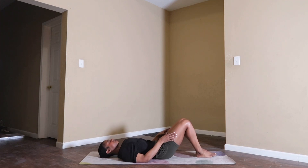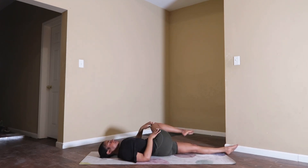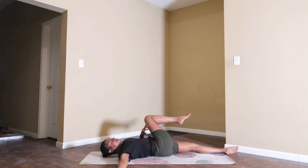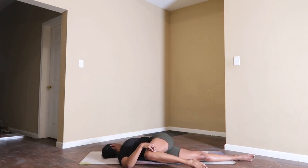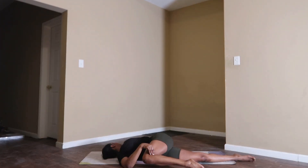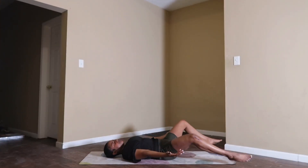When you're ready, grab your knees and close them like a book. Lower your left leg down and hug your right knee into your right armpit. Take a deep inhale — squeeze. Exhale, supine twist. Guide your right knee across your body. Extend your right arm out and work your gaze to the right. Come back to center and swap out your legs. Extend your right leg long and hug your left knee into your left armpit. Take a deep inhale — squeeze. Exhale, supine twist. Guide your left knee across your body. Extend your left arm out and work your gaze to the left.